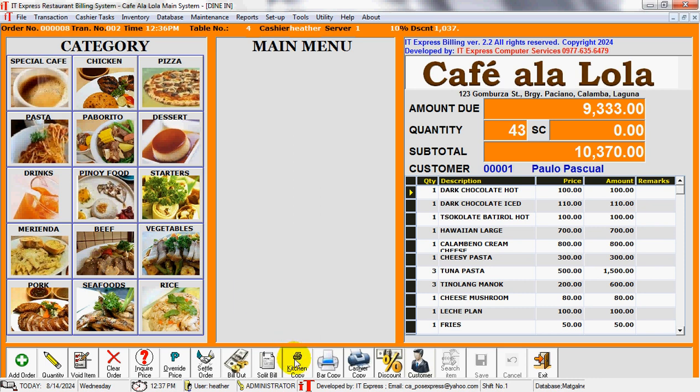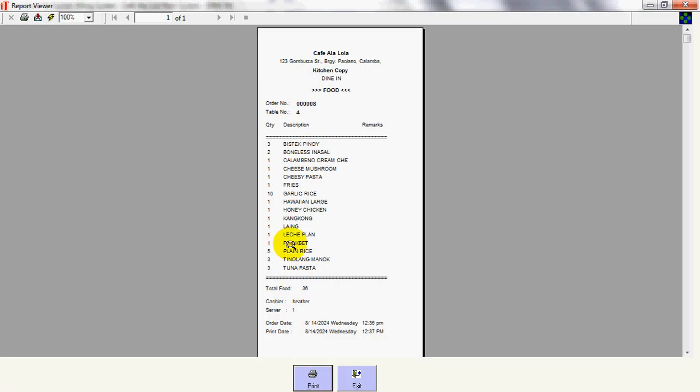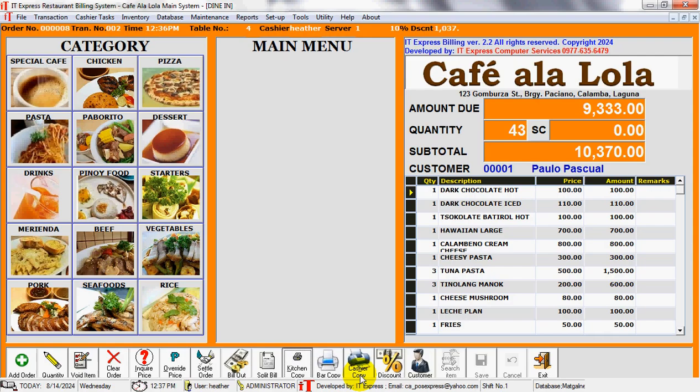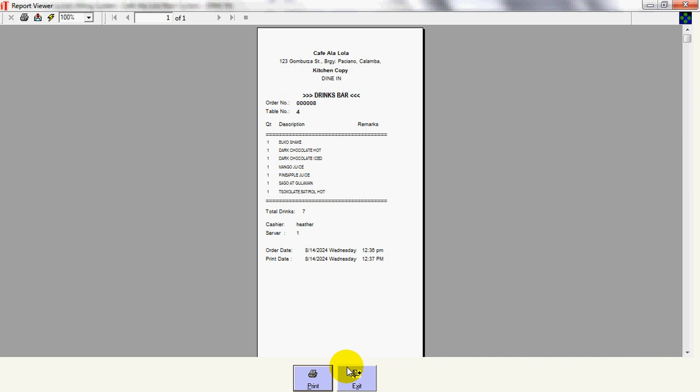And then if you want to print the kitchen copy, click the kitchen copy and then it will automatically print the food. And if you want to have a separate copy for the drinks or bar, click the bar or drinks button and then it will automatically display the drinks items.